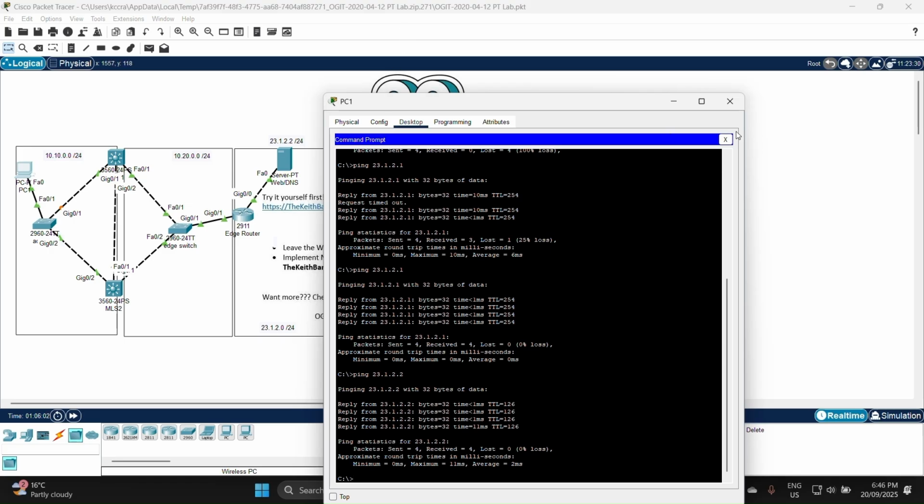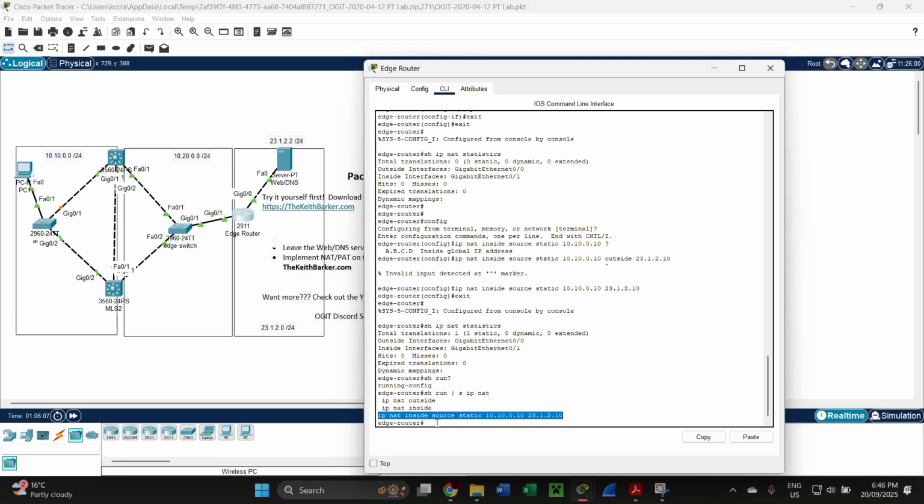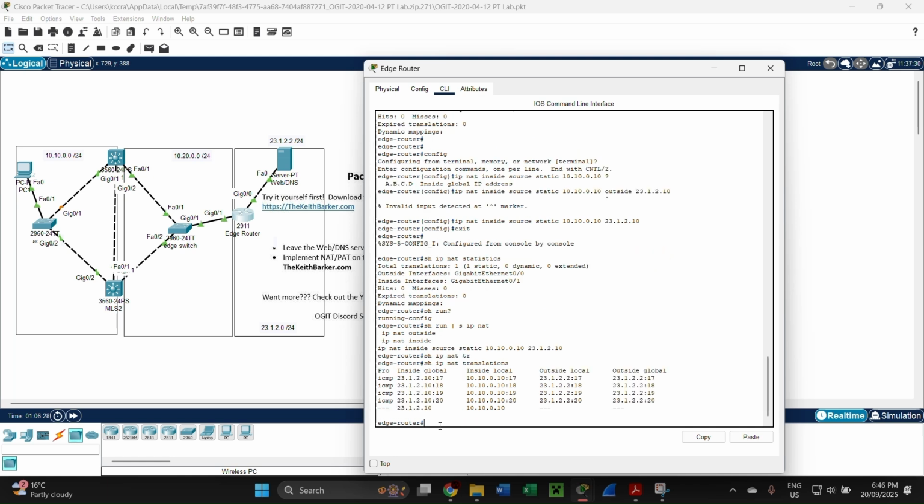And then another way that we can confirm that is if we run a show IP NAT translation, and we can confirm that our particular client or end user PC has gone through our traffic and gone to our edge router, and our edge router has translated that 10.10.0.10 IP address into our 23.1.2.10 IP address, allowing it to exit out of that internal network and into the external foreign network of the 23.1.2.0 network.